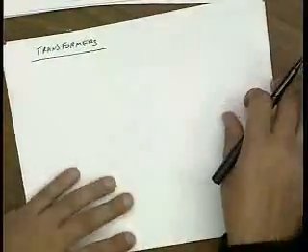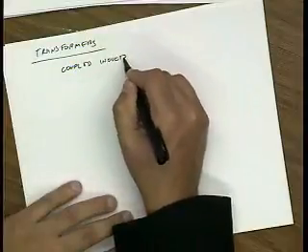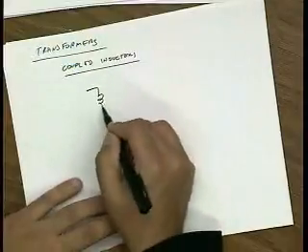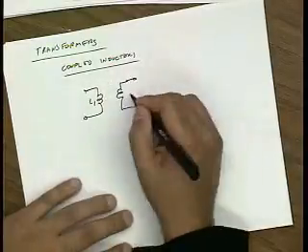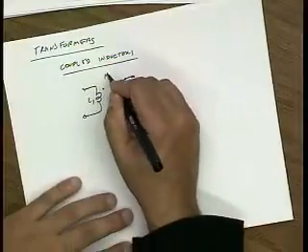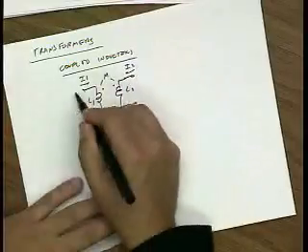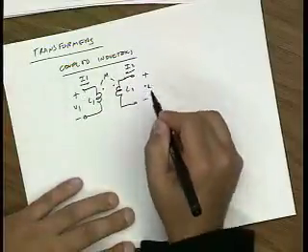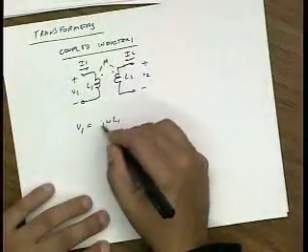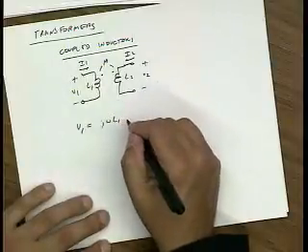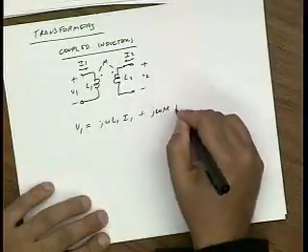So transformers. Before we talk about transformers, let's look at coupled inductors. So I have two inductors, L1, L2, and I define a mutual inductance between them. Let's call this I1, I2, this V1, this V2. And I know that these two inductors satisfy the following equations: the voltage V1 is j omega L1 I1 plus the mutual inductance j omega M I2.